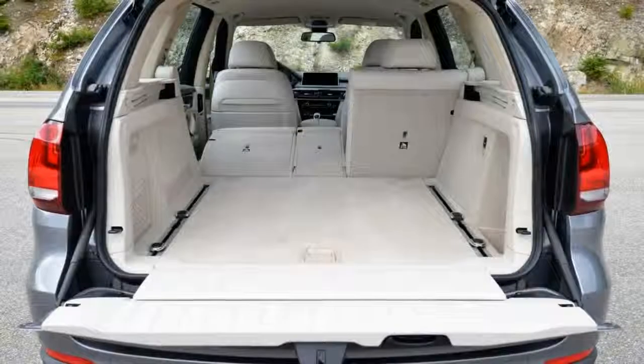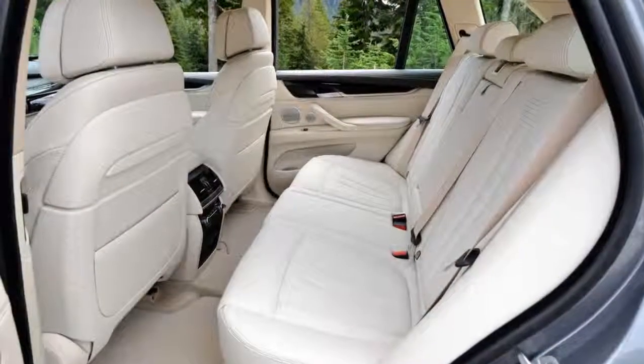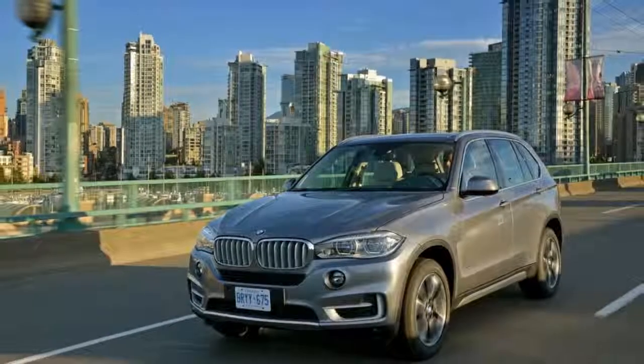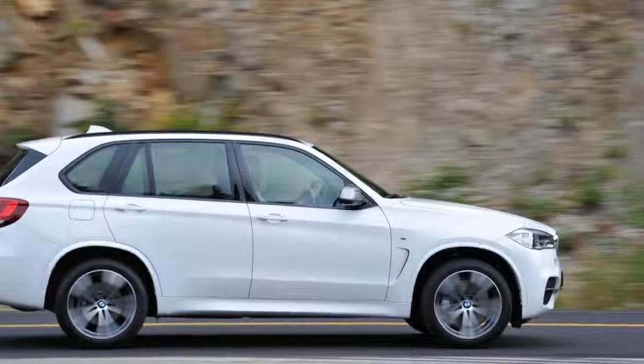The 2018 BMW X5 is a popular luxury crossover SUV available with seating for up to 7. It's a strong overall package, albeit one that lacks some of the BMW verve of yore. We've rated it a 7.2 out of 10 based on its excellent real-world usability, strong engines, and varied lineup.